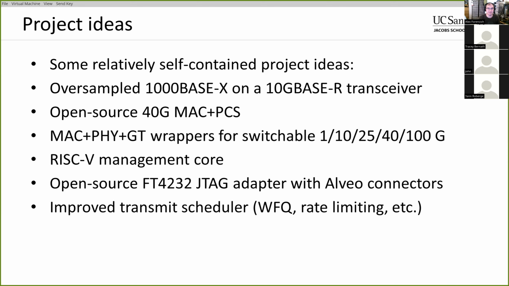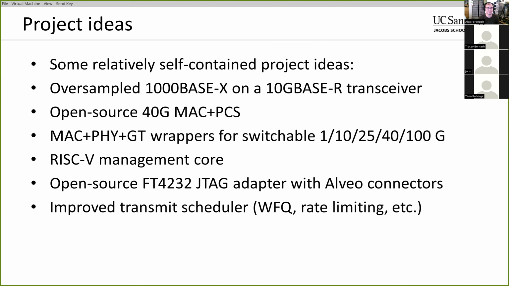There are a few bits and pieces of code floating around online that I've discovered recently that seem like they would correspond to at least most of a 40 gig MAC plus PCS, but it would take some work to integrate those pieces, and there may be a few additional pieces that would have to be written. Not sure. 40G MAC is going to be a bit more complicated than the 25G MAC that exists already, but it's significantly less complicated than 100G MAC plus RS-FEC that you get with the CMAC. So if somebody's interested in working on that, certainly try to facilitate and make that happen.